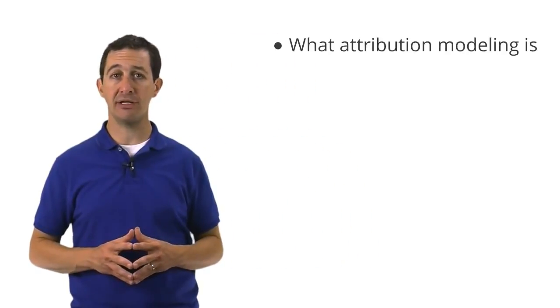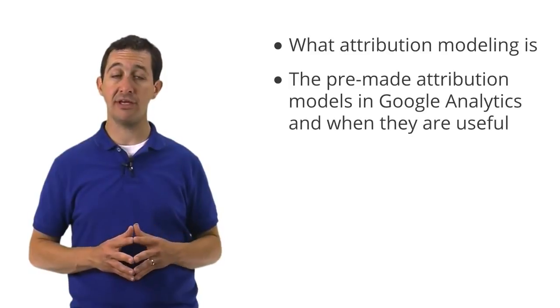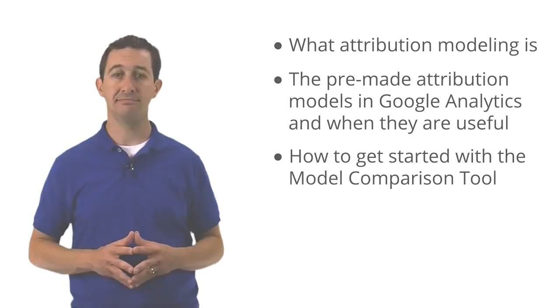The attribution reports allow you to compare different attribution models to understand the return on your advertising investment. Over time, this enables better budget allocation across your marketing channels. During this lesson, we will review what attribution modeling is, the pre-made attribution models in Google Analytics and when they are useful, and how to get started with the model comparison tool.